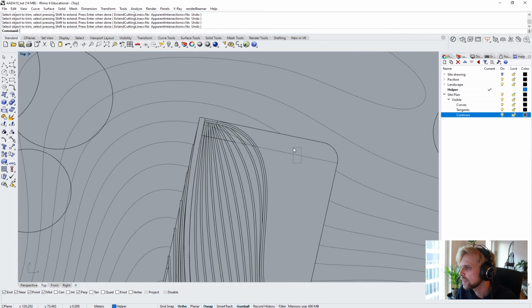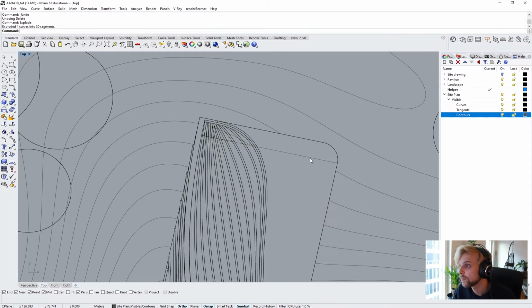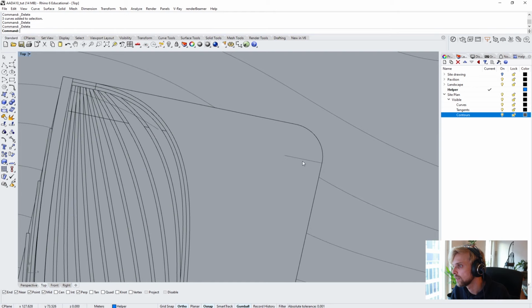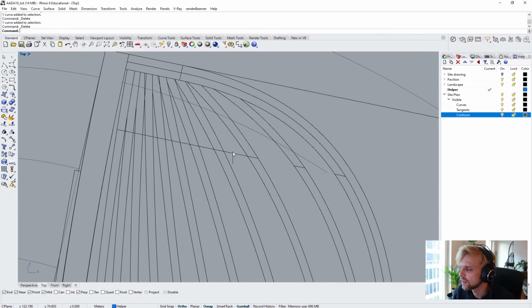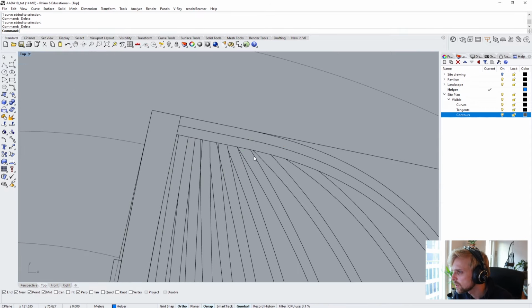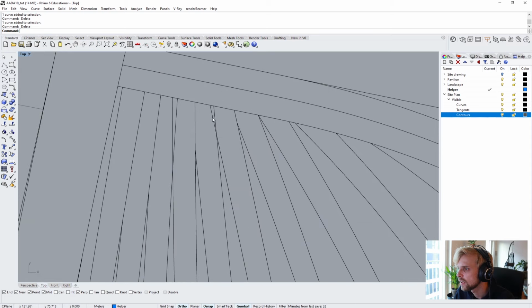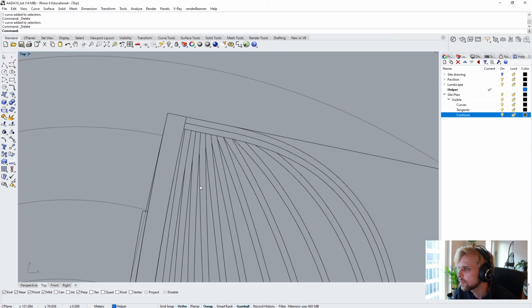So we have that. Whoa, don't need that. Let me explode that. Get rid of that. There we go. Don't need that. Need to explode that though. So there's a lot of exploding and deleting. A lot of that is going to happen. So this is a little bit cleaner. That is unnecessary. This is fine now. This connects kind of nicely. This for some reason intersects. So let me just clean it up a bit.